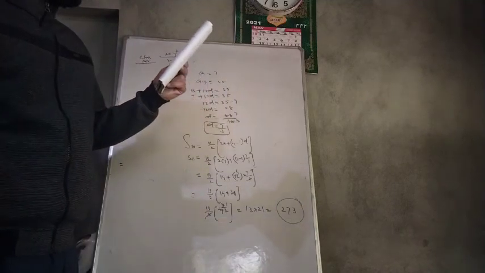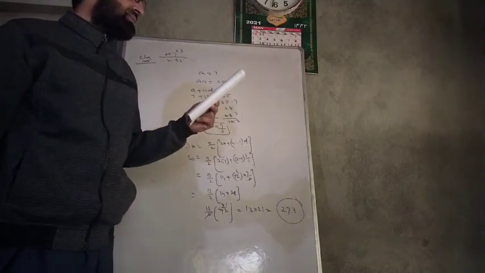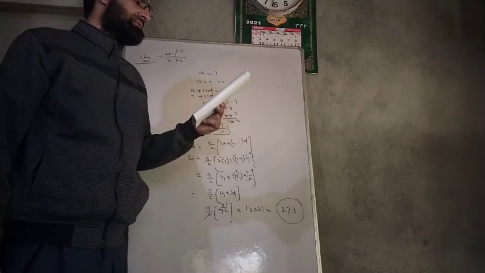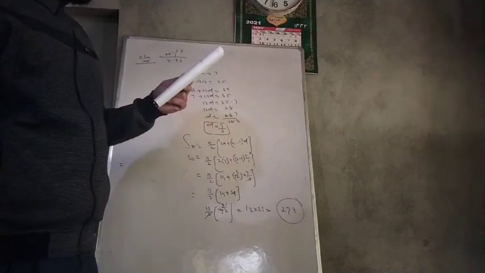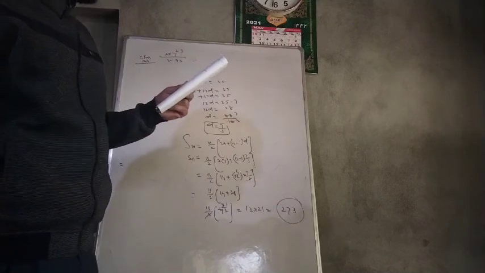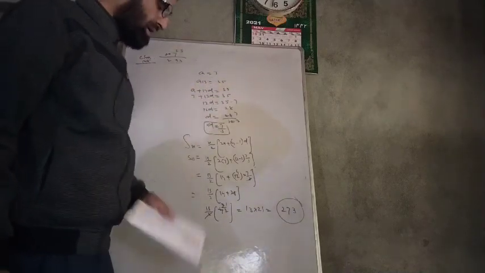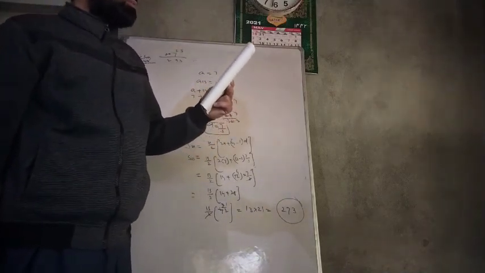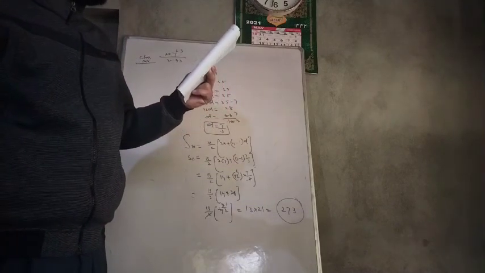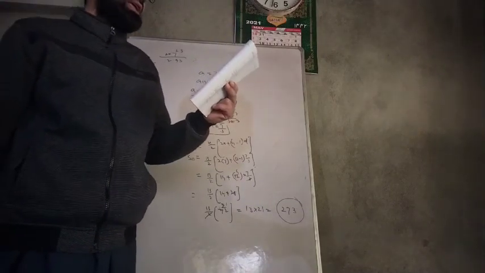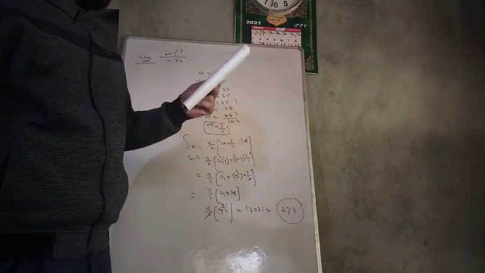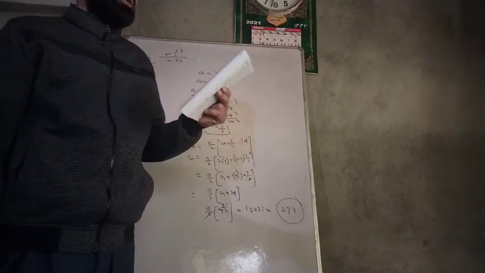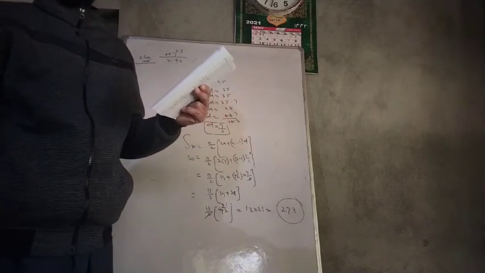Similarly, the third part of this question: a12 is equal to 37. You know a12 is a plus 11d, and d is given. You can find S12 also by applying the same formula. Similarly, the fourth part: a3 is equal to 15. a3 you know is a plus 2d, and S10 is equal to 125. The sum of n terms is given, it is 125. You have to find a10, that is a plus 9d.